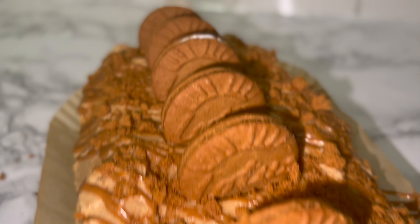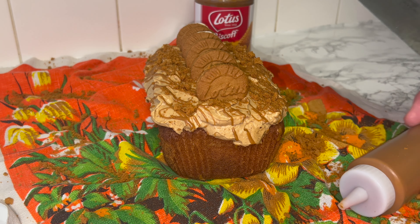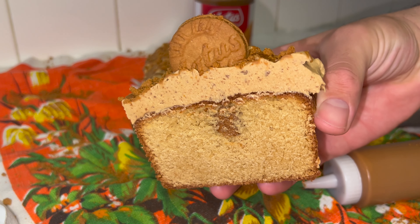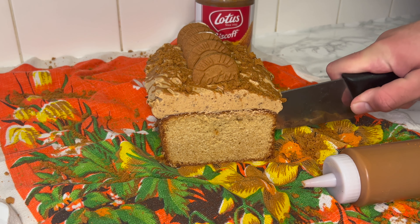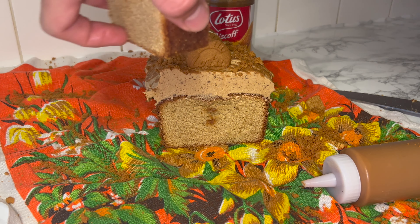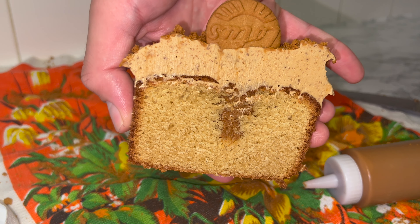Here is what the cake looks like once it's completely done, baked and decorated. Cut a portion and you can just about see the biscoff centre, and once you cut into the cake again in half you'll clearly see the biscoff filling — it's the perfect amount. You've got the light brown butter sponge, the biscoff filling, biscoff buttercream, and biscoff biscuit on top. What more could you ask for? It's a lot of biscoff.